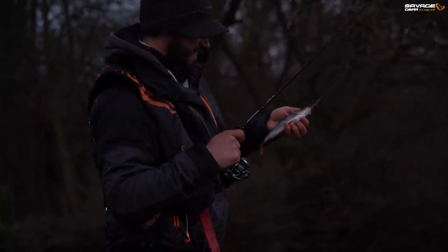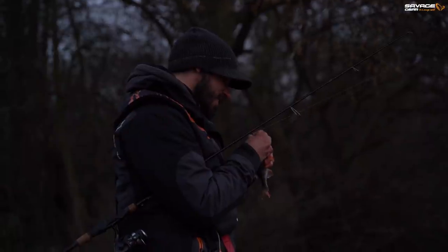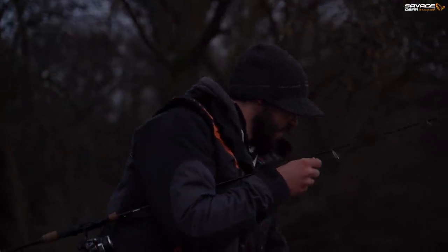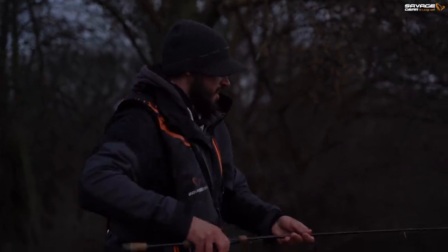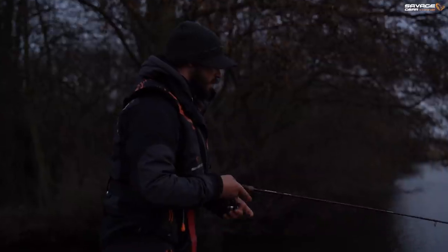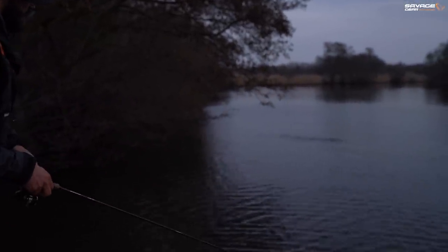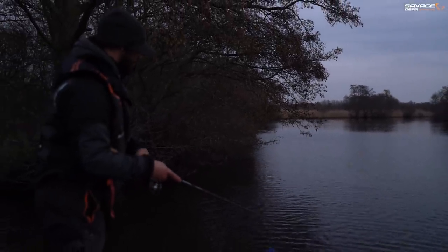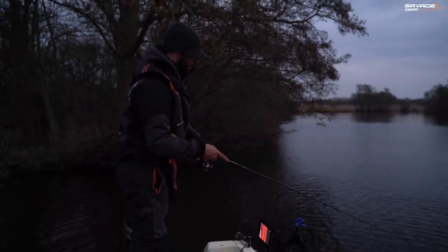A little one. I thought I was beginning to get a few bites just in that edge there. We're right at the end of the season now and possibly the bigger perch have got other things on their mind. There's certainly a few wasps about just as the light fails.